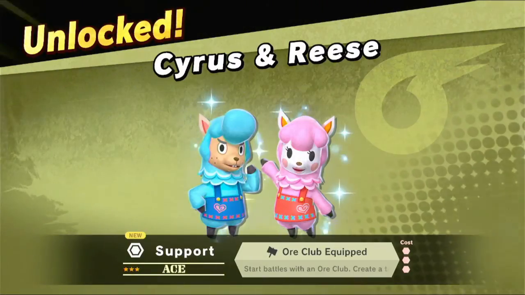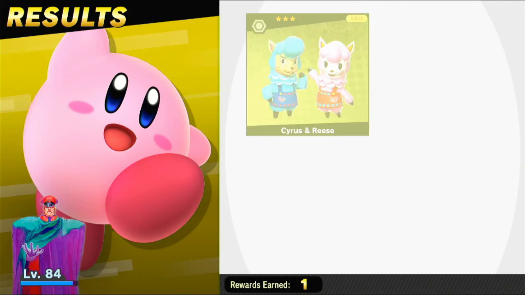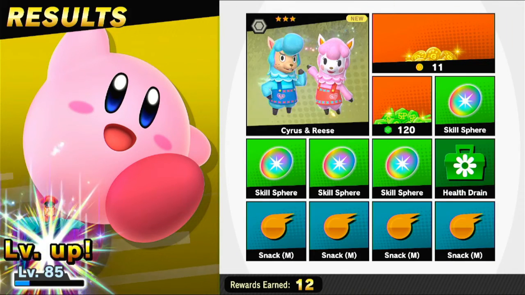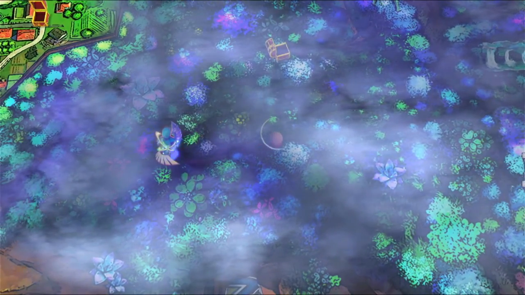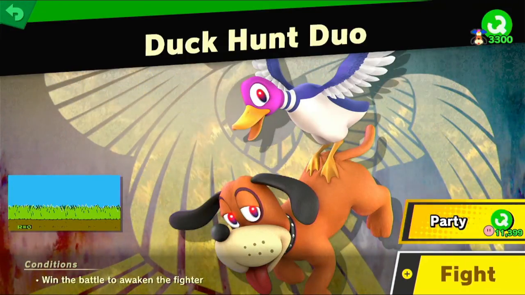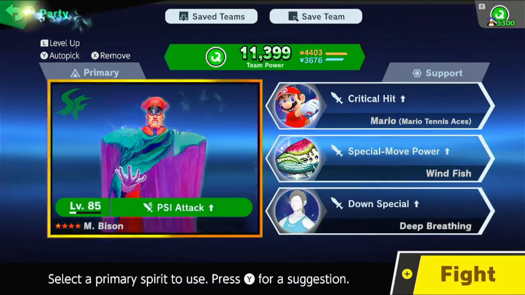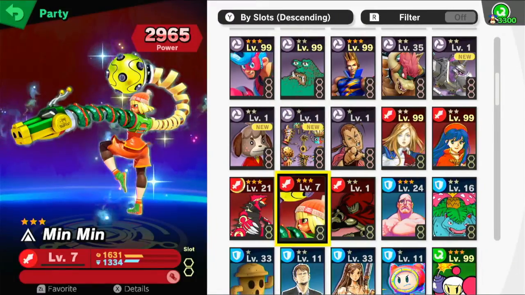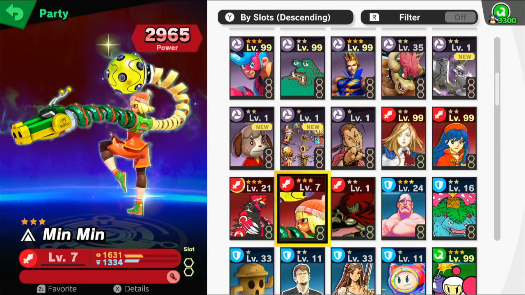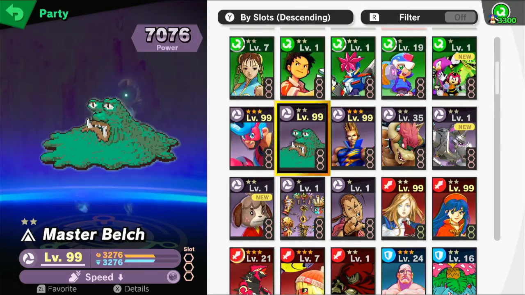Okay. Cool. Orc club equipped. That's actually good. I like the orc club. Makes the tornadoes. Now, who is the fighter? The fighter is Duck Hunt Duo. Now, I think it's red that's strong against this. Which one was my strong... red one. Oh, is it gone?